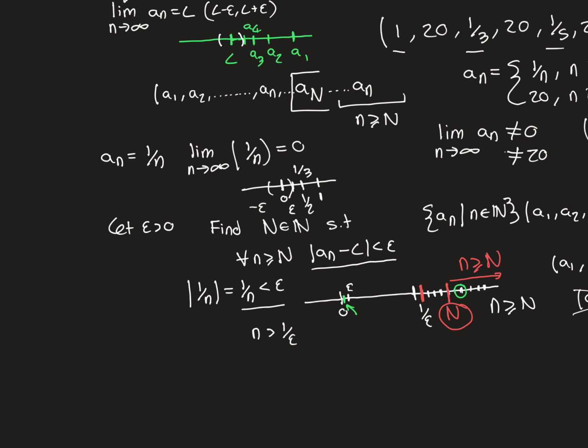There is always going to be a natural number that's bigger than the multiplicative inverse of epsilon, and therefore its multiplicative inverse will now be smaller than epsilon. So I just need to find one that's inside there, and then it will follow that all of the ones after it are also inside there. So it is satisfying this property that they get to and stay indefinitely close to the limit.